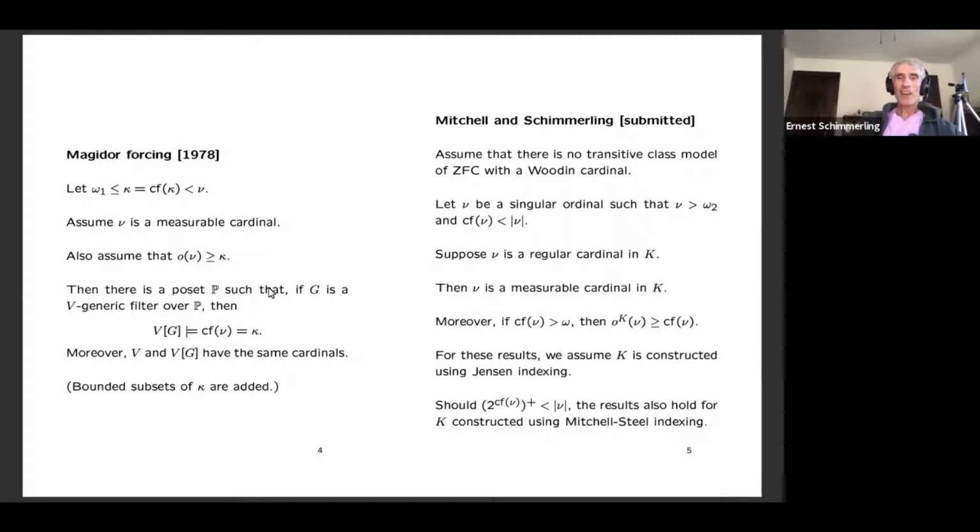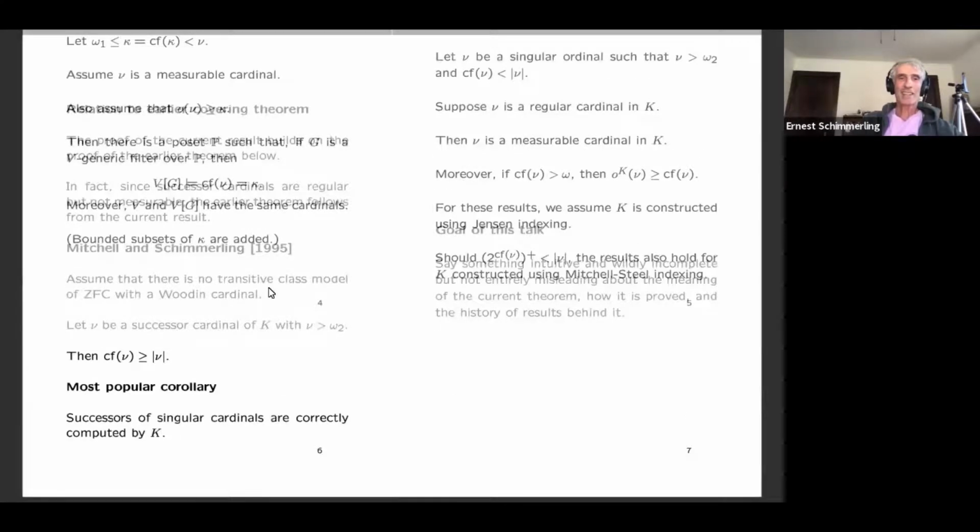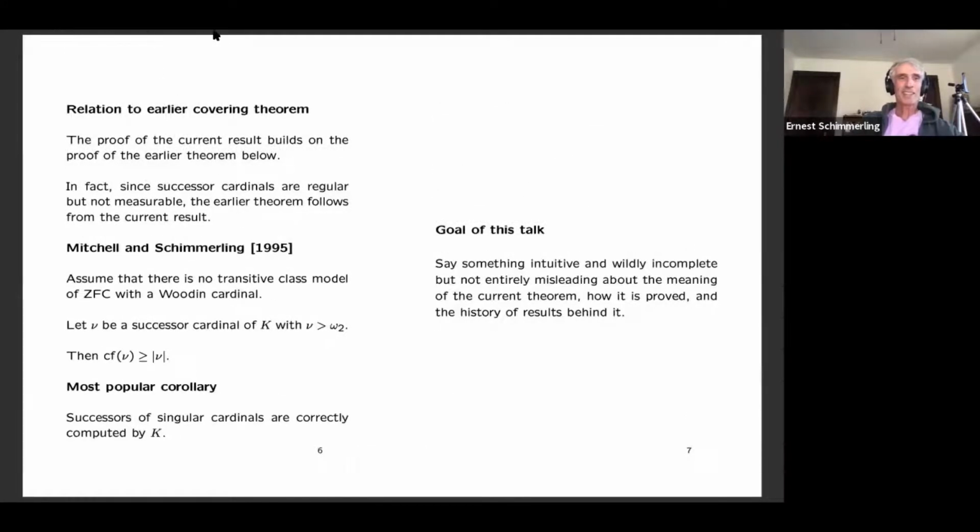And so now I'm going to tell you a little bit about the history. First I'll tell you about the immediate precursors to this theorem, and then I'll go farther back in the history and list everything up to this theorem again. So let me just take a sip.